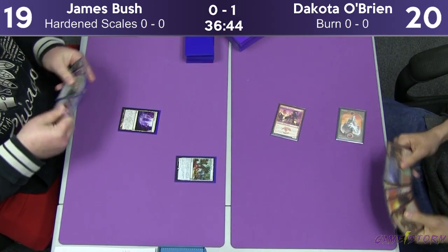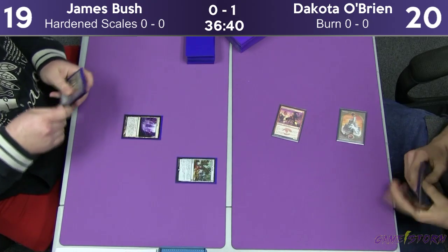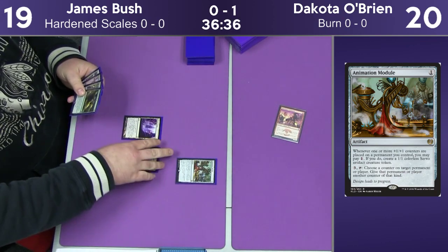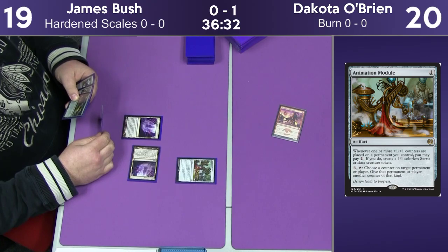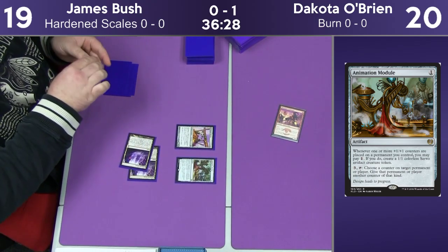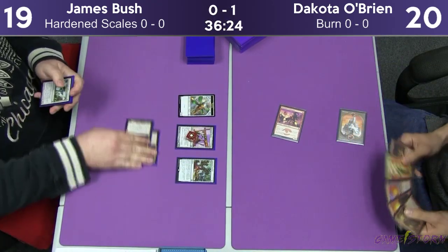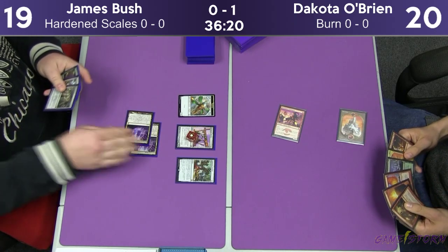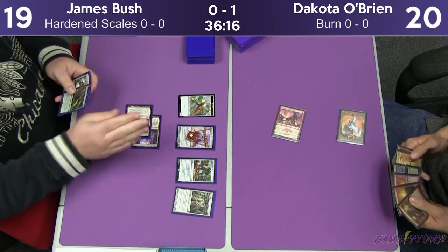All right, so we're starting off again. Same start for Dakota. James is on the play. James did play a, what's this? The Arcbound Animation Module. This is another way for him to get counters on some of his stuff and add some extra counters quickly. This is also going to be very good against a start Burn has, where they're trying to apply pressure with creatures. Because every time something gets a counter, he can make a Servo for 1 mana.